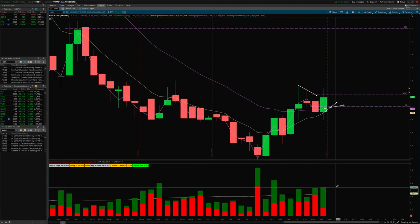Price has been consistent, so if we get a little more volume and we get that push, guys, we can see probably a move all the way up to this rejection up here at 2.60. So if it works out from our entry of 2.10, let's say at 2.50, the half dollar, we take profit. That's a 20% return with a chance of making 25%. Again, I don't want to be greedy. I'll probably take profits at 2.35, 2.40, 2.50. We'll see how it trades, if it works, first of all. But that's what we have right now, HEPS.